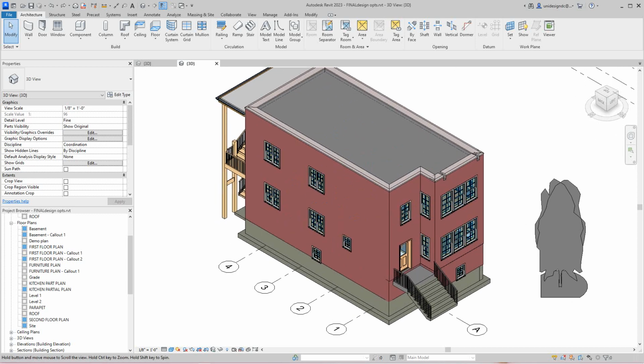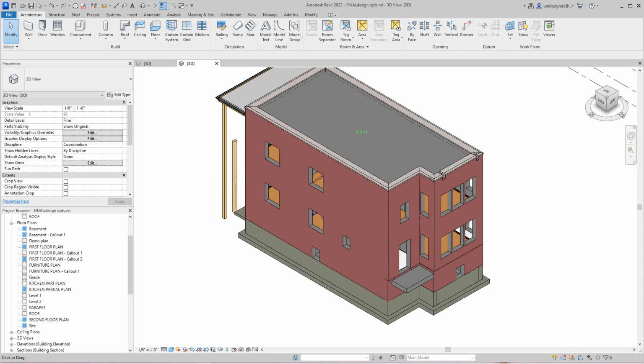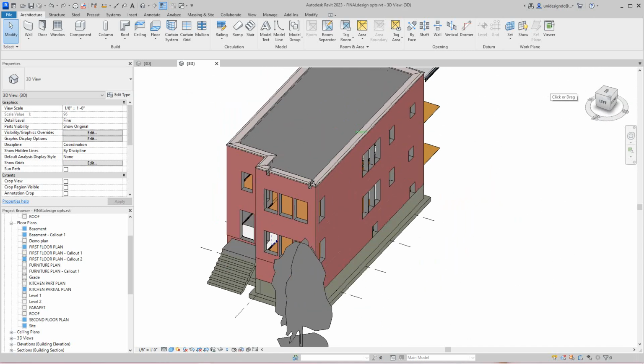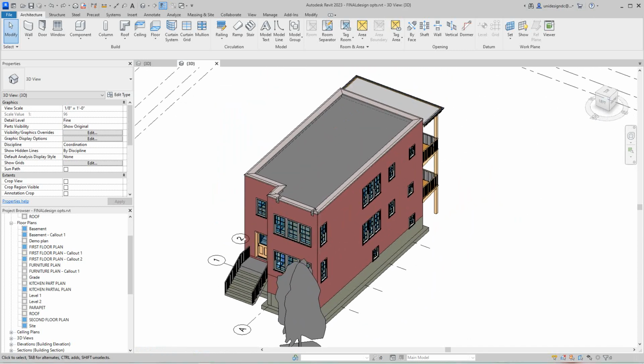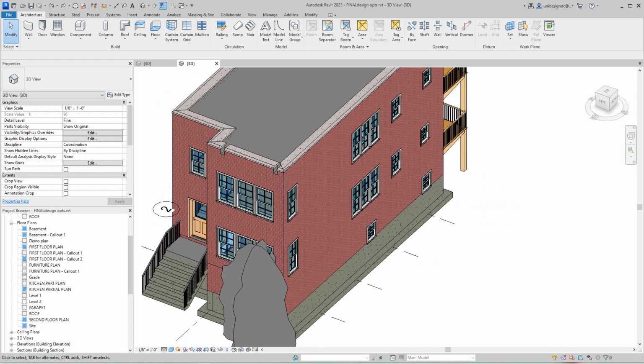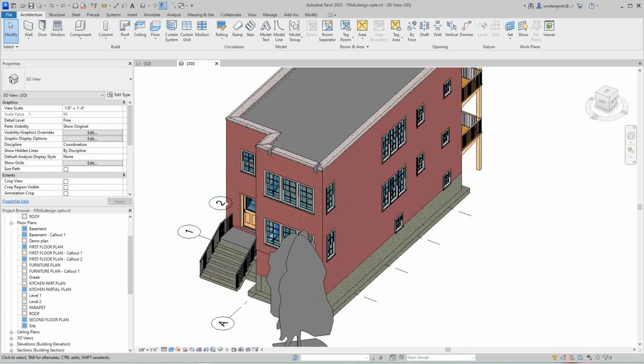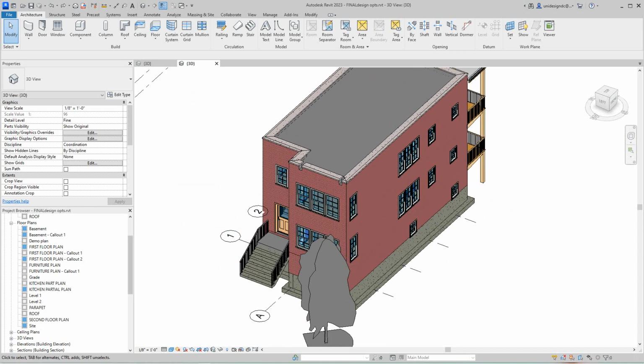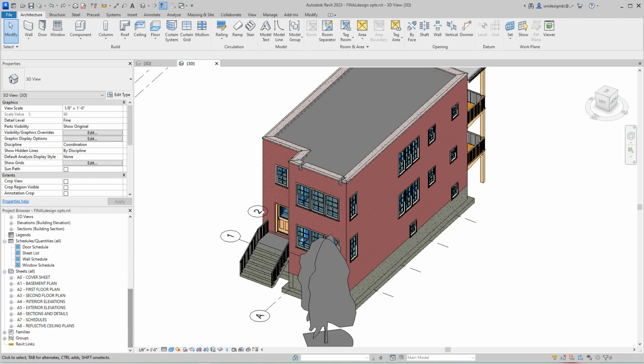We're going to continue, or complete, this Vernacular house series. This is our house that we made. At this point, we've got a few more things that need to be done, but we're going to start our construction documents. In our project browser, you have a section called sheets, and I've created some sheets here already.